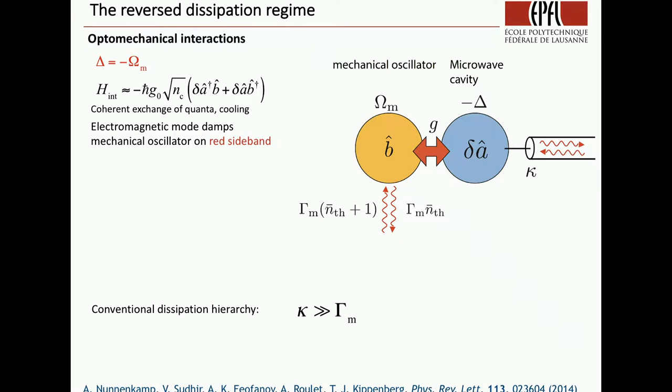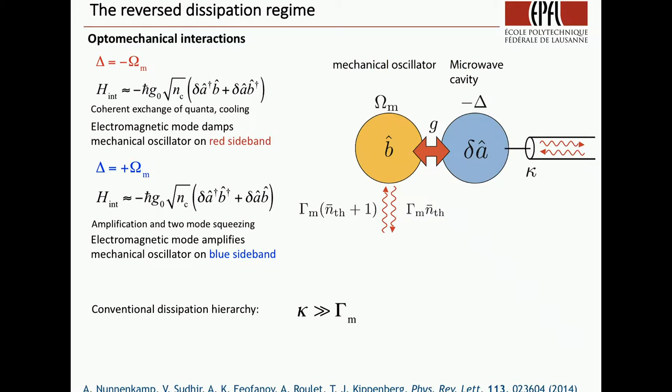Let me go through this again. In the standard regime, our interaction Hamiltonian is linearized like this, where coupling strength is G_0 times square root of N_C. For cooling, we take phonons, put them to the optical mode, and they escape. One by one, we cool photons. If we do it faster than this rate, we can cool down to the ground state. Blue detuned, we create pairs of photons and phonons. Phonons stay, photons go to the waveguide much faster than we create phonons. We can amplify mechanical motion because phonons keep the phase of the state in the resonator. This is all when kappa is much larger than gamma_m. But now we go to a different regime where kappa is much smaller than gamma_m.